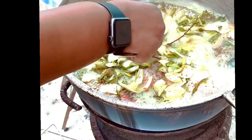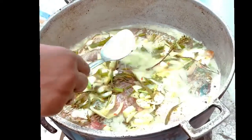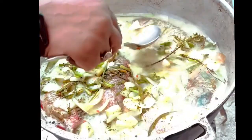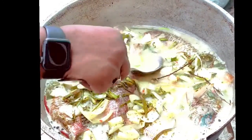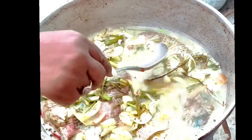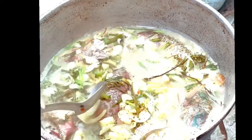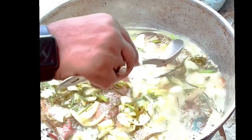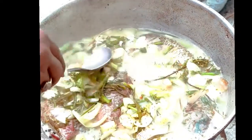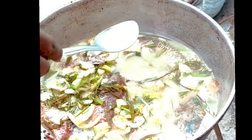And as you can see inside the pot, cameraman? Yeah. You can see well inside of the pot. All right, so I've laid the fish inside of the pot with the seasoning, and now I'm just gonna let it steam. I'm not even gonna mess with the fish too much because I don't want it to break up into little pieces. So I just laid it in there oh so nice, seasoned oh so well, and now I'm just gonna let it sit until the fish cook.